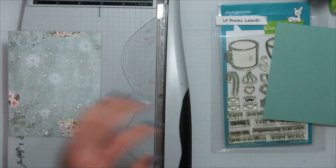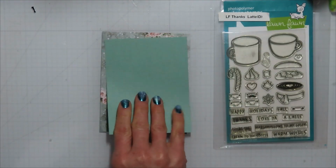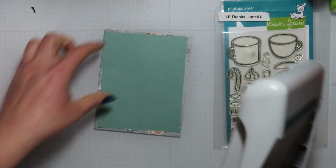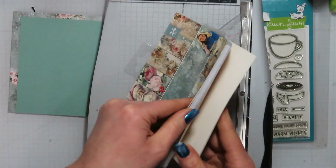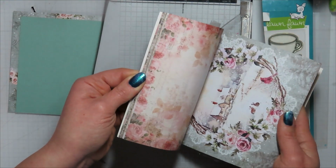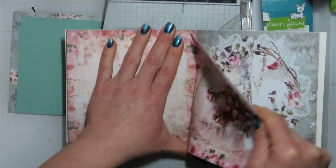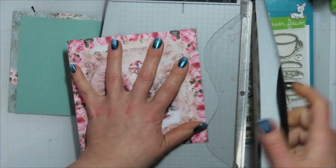It is pretty paper. It's just not my thing. I like the shabby chic colors, but you know. So we've got this one and this one. And then what am I going to use for, oh, I can come in with maybe a pinkish color. Let's go with something pink. Oh, this one's pretty. Goodbye, Santa and Snowman. I can cut it so that maybe I can save Santa.